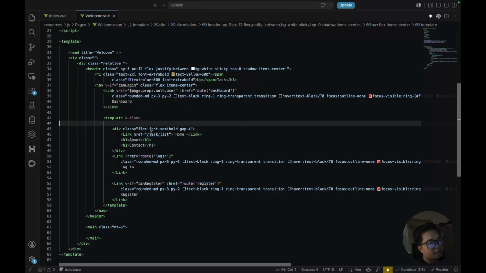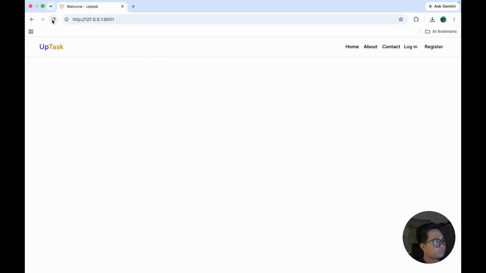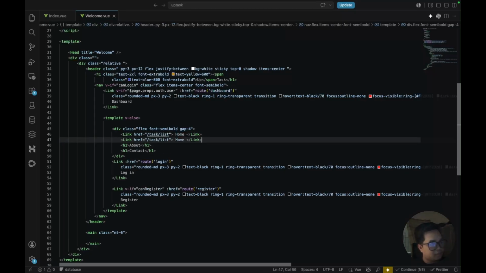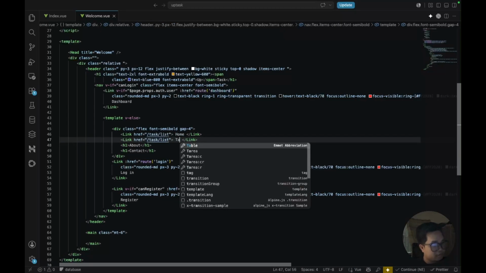Now you can also make the other form. We can see it's good: log in, register. Instead of about, you can add task here. You can add another link instead. So we can go to our task.